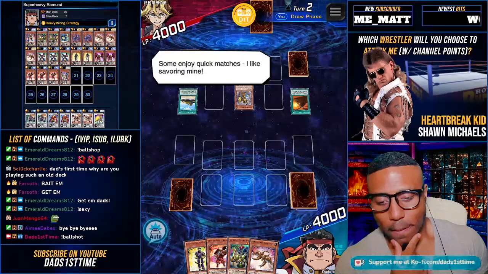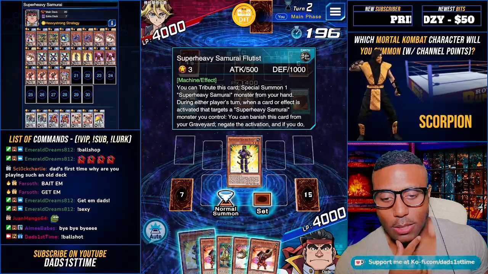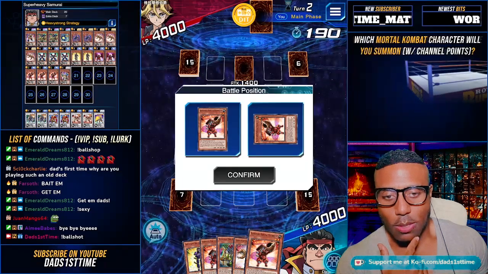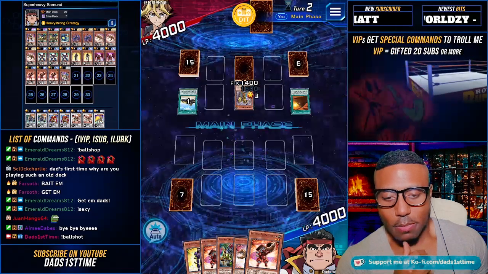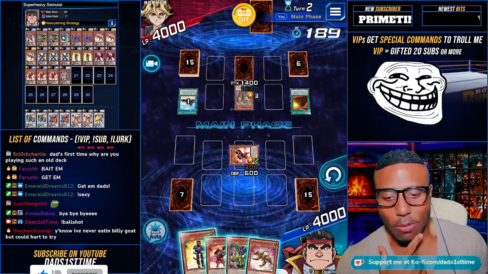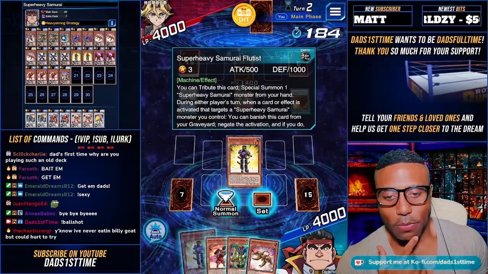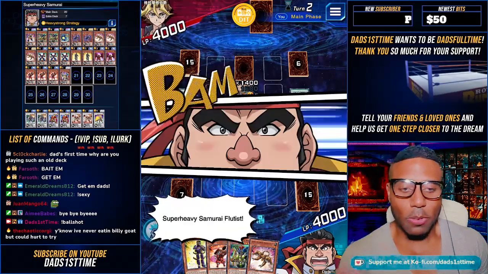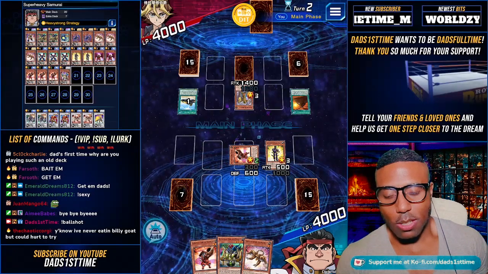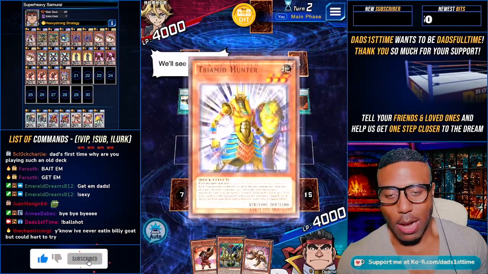We can Trumpeteer. We can special summon you in defense. We have the flutist. Trumpeteer is a level two. We can normal summon the flutist, and we could just go level six. We could go six and destroy all spells and traps.